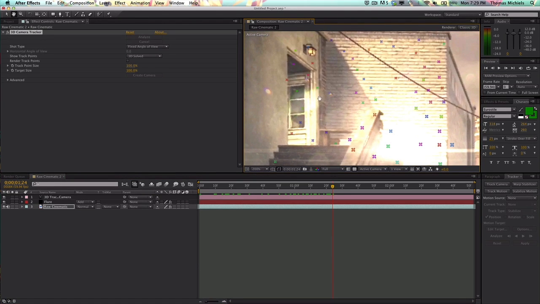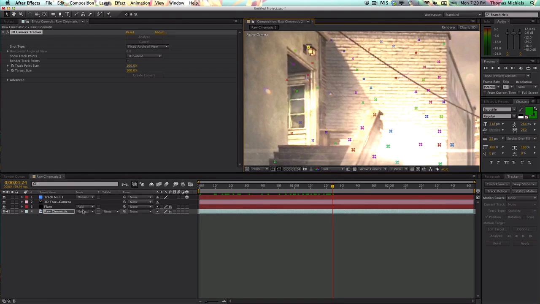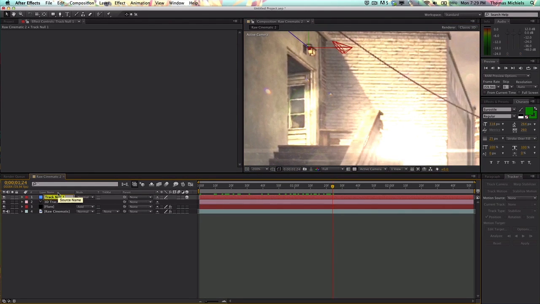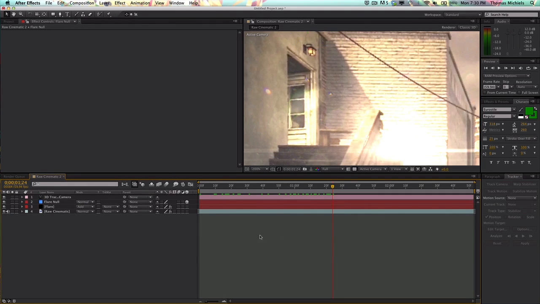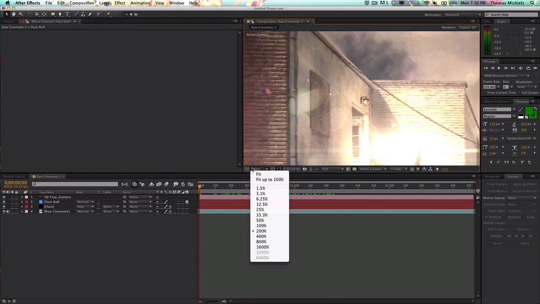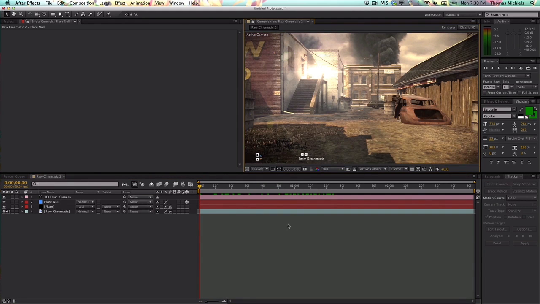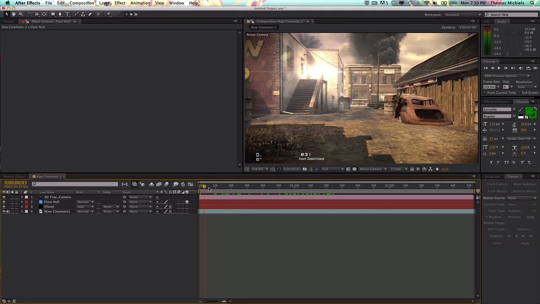It might not be exactly on. Thankfully, mine is. You just right click on one of the points, hit create null, and then a null will be created. I'm gonna rename this to flare null, and then drag it down. I always do that just because I usually have lots of flares and like to keep it organized. And so we have a null now that's placed in that point on the X, Y, and Z axis.